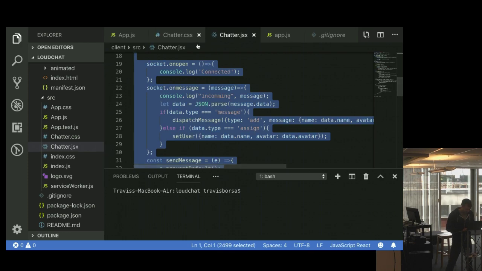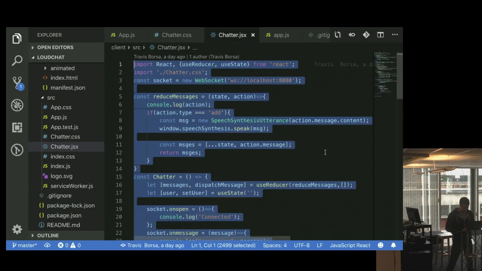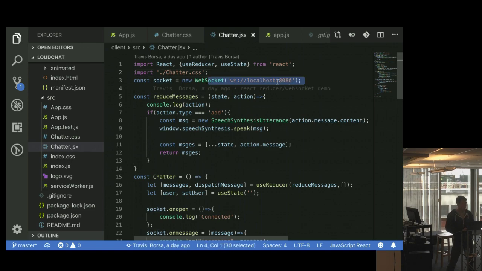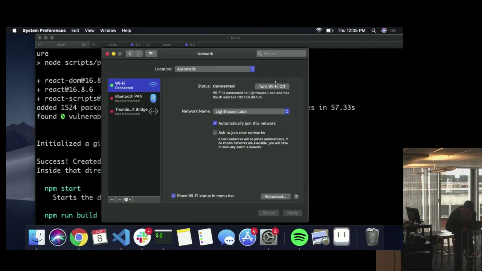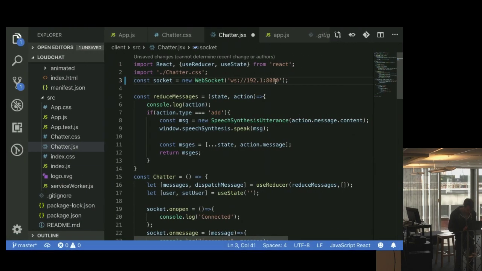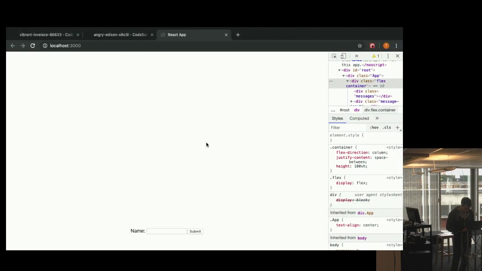So the thing I didn't do was in my client side. This is the client application. I'm connecting to the WebSocket, but I have localhost:8080, and localhost works for me, but it doesn't work for any of you. So I have to use 192.168.88. So I save that, and I'll check if it works for me. Wait. Yes! Oh my god.